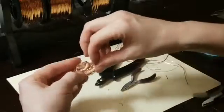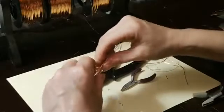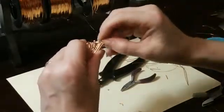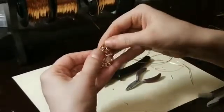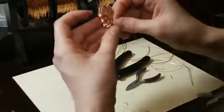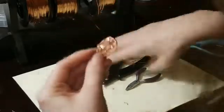I'm aware. Alright, so we're going to run this guy through here again. Fill this section back in. Only this time we're going to bring it around and be careful not to over tighten it.